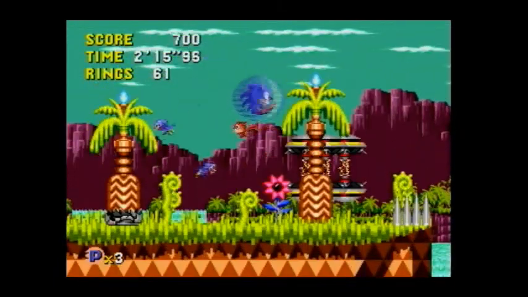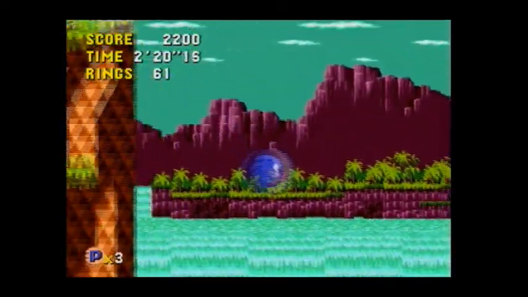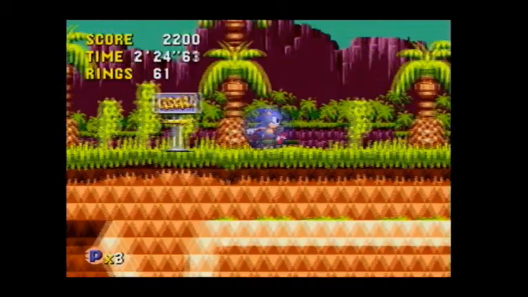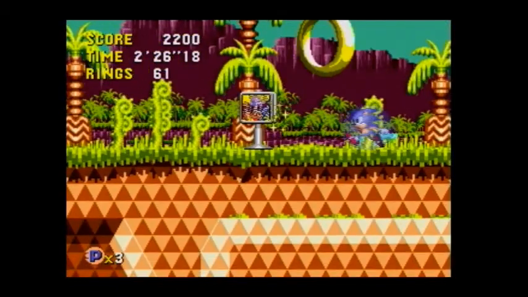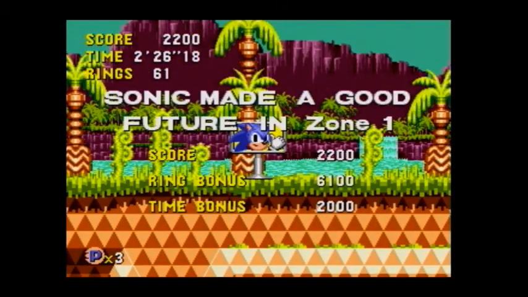If you do hit that, that's what a roboticizer looks like, and if you hear that tone, that means you'll have a good future. There will be no more enemies in any of the zones, and you'll just see flowers. And this is the first Sonic game not to have little animals encased in the robots.